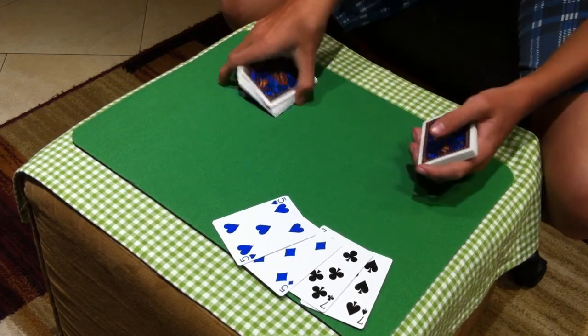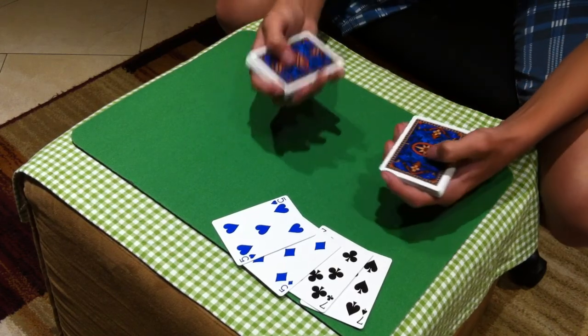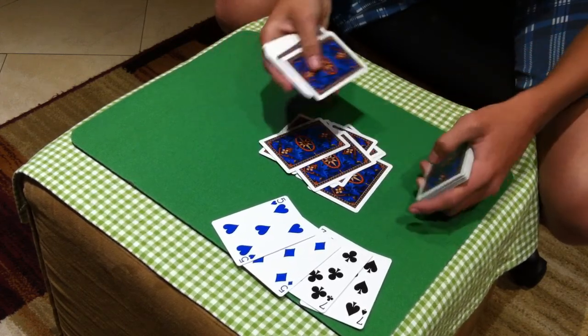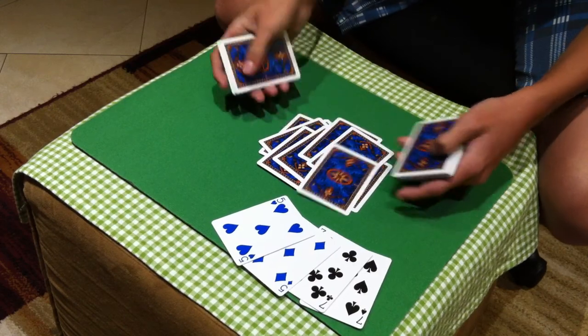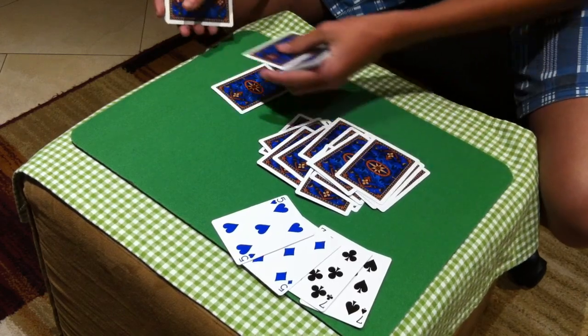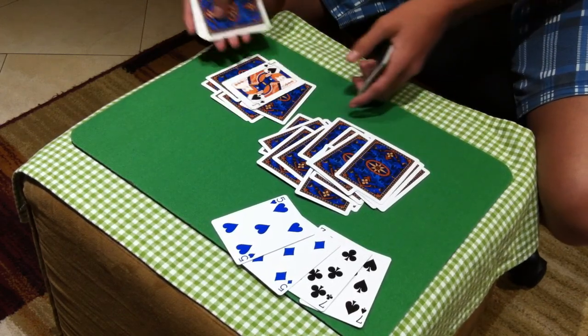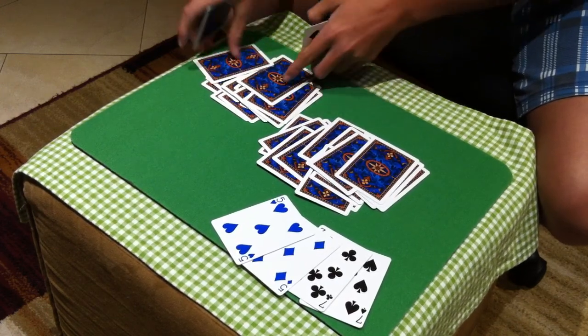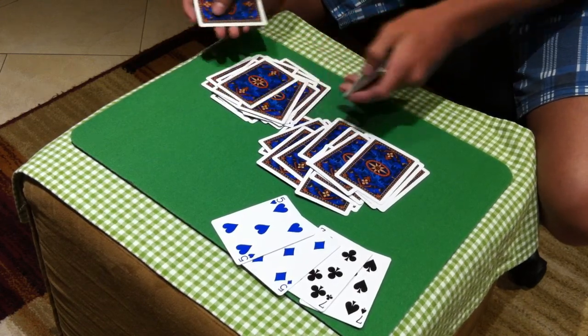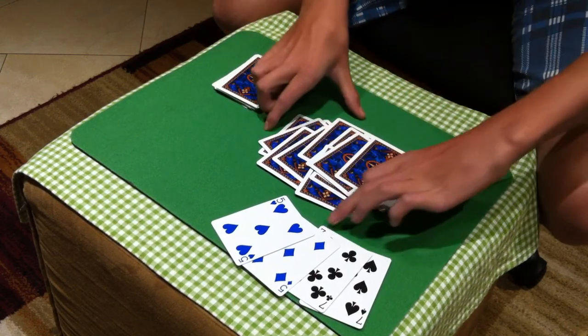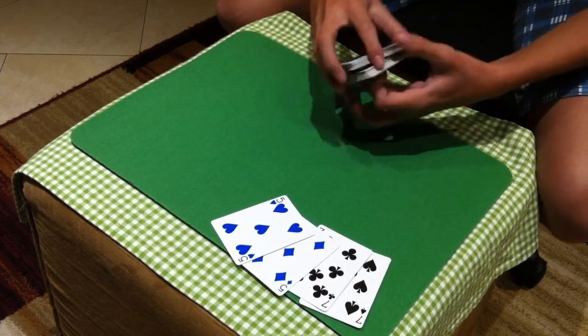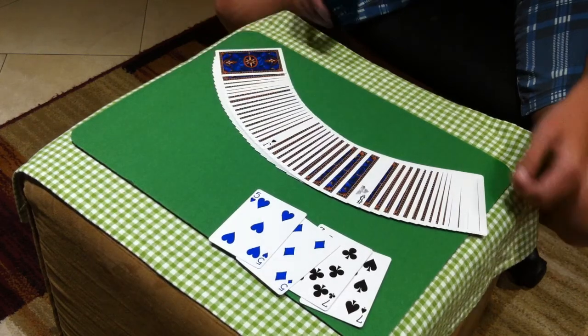So now I'm going to just take the packets in my hand and shuffle them manually. So one card by one. Just going to start a new packet here. Okay, right. So now you can place this on top, this on top. So we'll do that. And then you can see it's in that order.